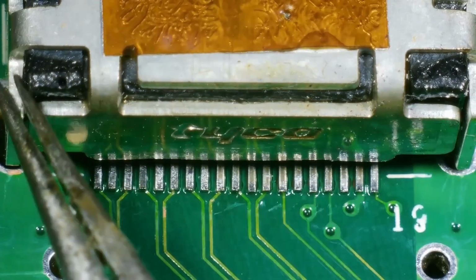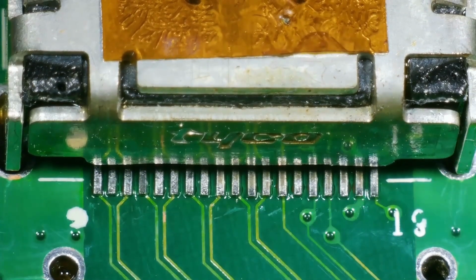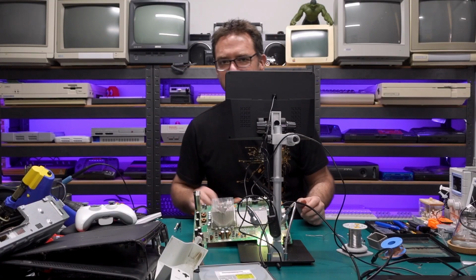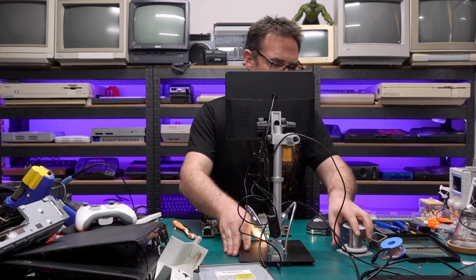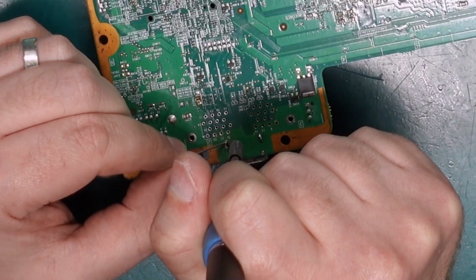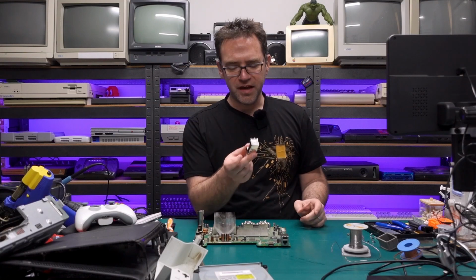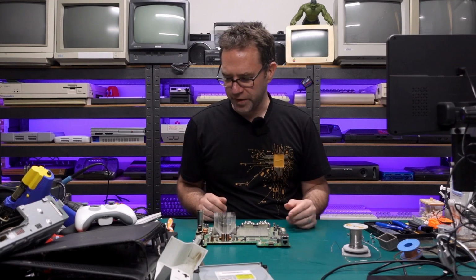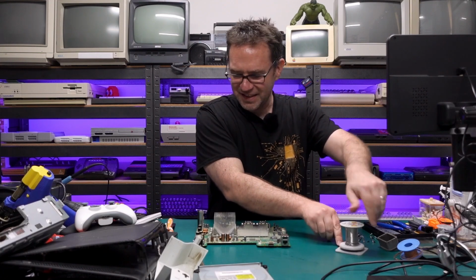I did manage to melt the connector a little bit. I might have actually done that when I first took this thing off the other board though. But yeah, all the pins are solid. So let's solder in the mounting posts and then give this thing a test. All right, I'm not going to put the AV connector on just yet. Let's try the HDMI first. I think it should work just fine without this actually being installed, as long as the HDMI works, of course. Let's find out.